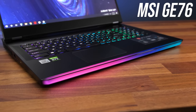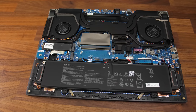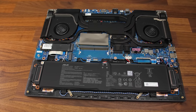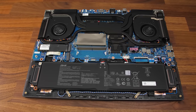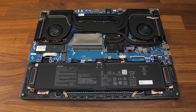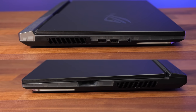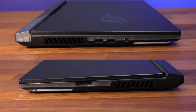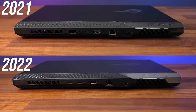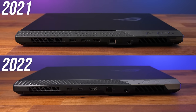I think a design similar to MSI's GE76 where the light bar is part of the main chassis would solve this, but ASUS didn't do a redesign of the Scar chassis this year, so maybe next year. Inside the Scar there's a 90Wh battery down the front, two PCIe Gen 4 M.2 storage slots above on the left with WiFi 6E card underneath the installed SSD, and two DDR5 memory slots in the middle. The ports on both left and right hand sides are the same as last gen, while the back is slightly different — this year's model has two Type-C ports, one being Thunderbolt 4, instead of one Type-C and one Type-A like last year.